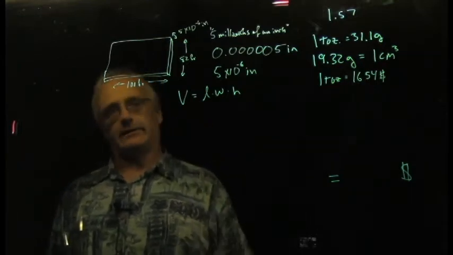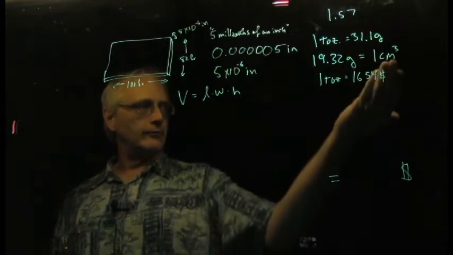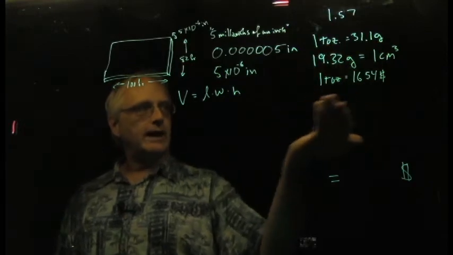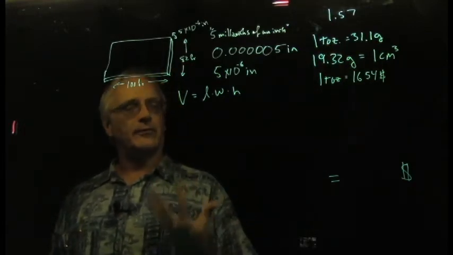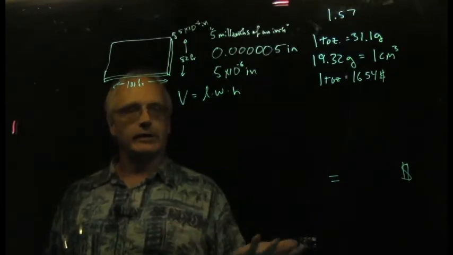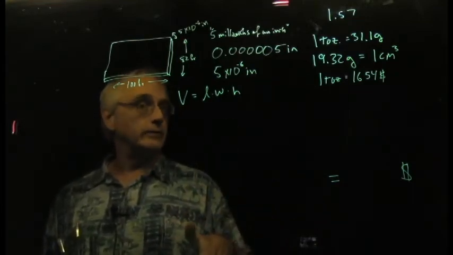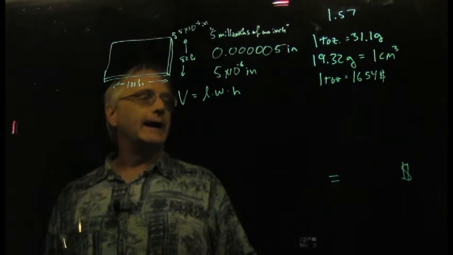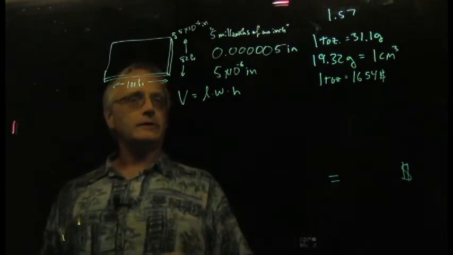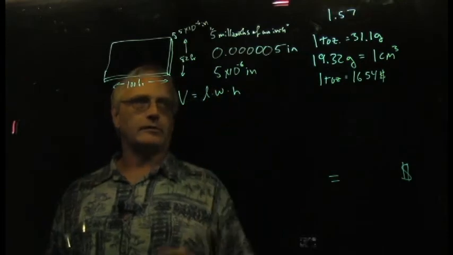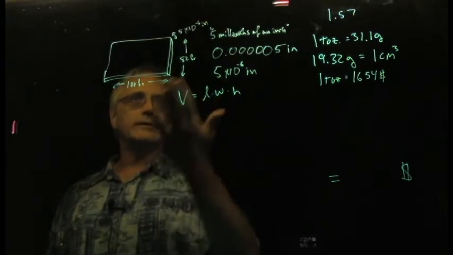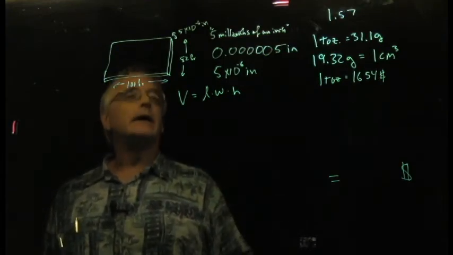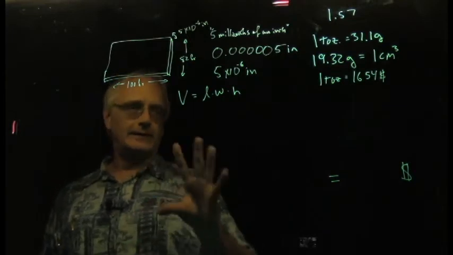Volumes, densities, the magic conversion between the world of volumes and masses. The rest of the information, masses and dollars. Once we get this volume turned into cubic centimeters, we're then one step away from a mass in grams, which is one step away from mass in troy ounces, which is one step away from the actual cost. So this particular problem, though it has a lot of wordy parts to it, really is turn this into cubic centimeters and then into grams, troy ounces, dollars.